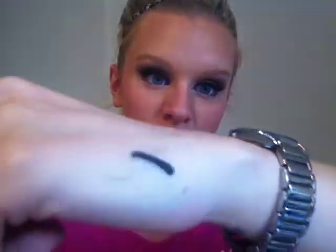Two really good options for that is going to be the Jordana 12-hour made to last liquid eyeliner pencil. I use this for my tight line. It stays put, and it's pretty black, and that is exactly how I want it. It is perfect. It stays on my tight line all day, and I absolutely love it.